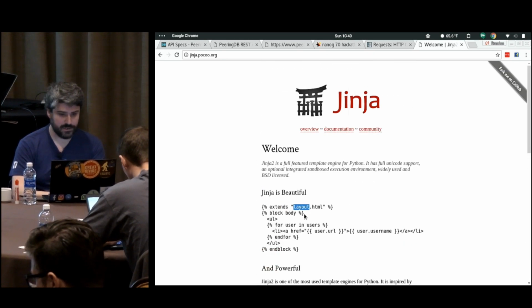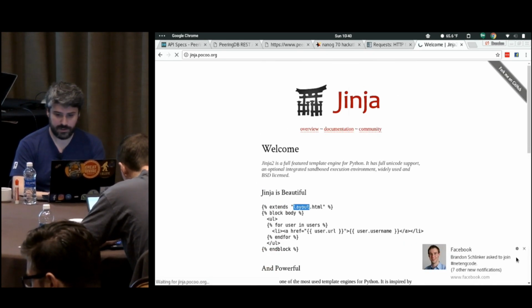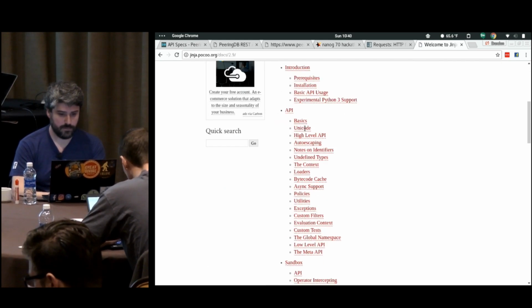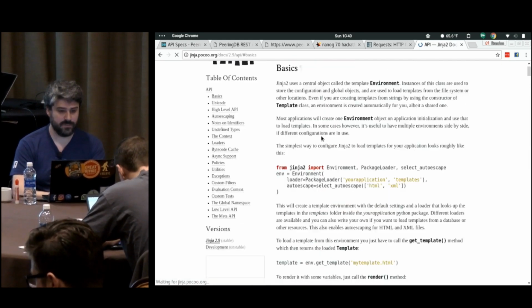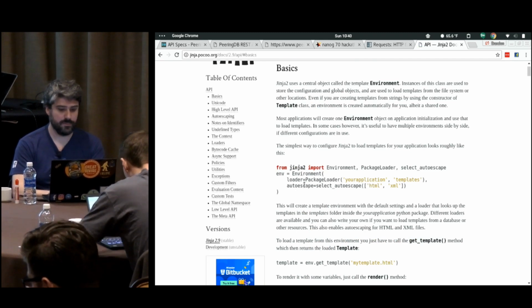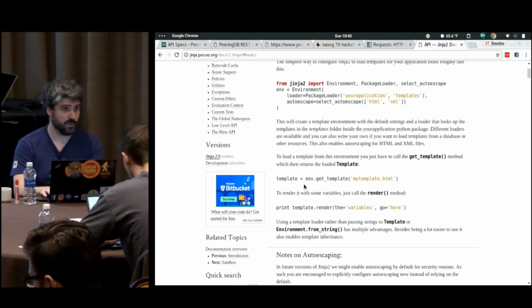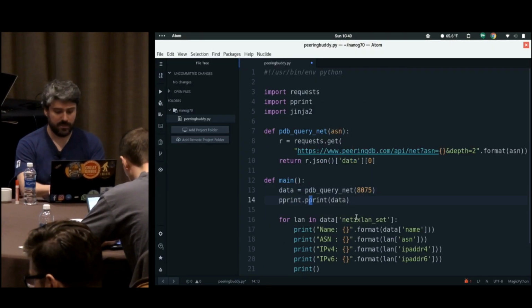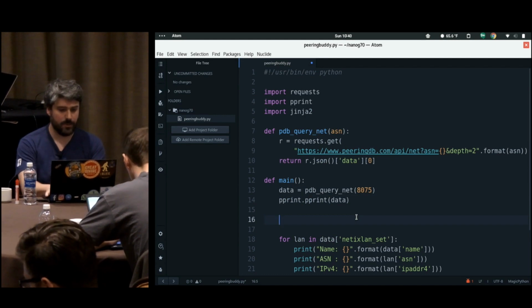Just click on documentation, and there's API basics, which pretty much has how we want to load this up. The documentation here is great, but there's a lot of it, so let's use a little bit of knowledge that we've gained before to skip some of that.